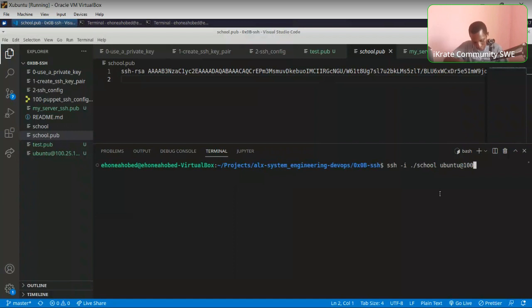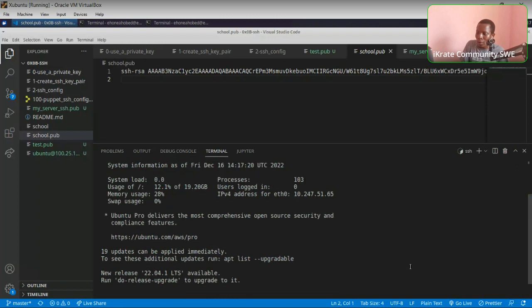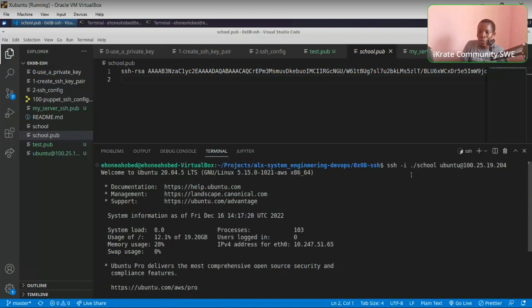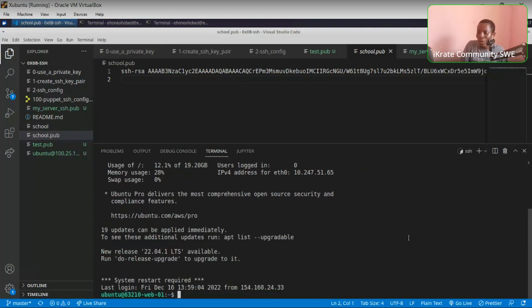It shouldn't be far off. Okay, 100.25.19.204. So if I try it now, this is my identity file, so it's going to use this private key to try and access the server. I don't know why it worked, but probably it's from my configuration file.